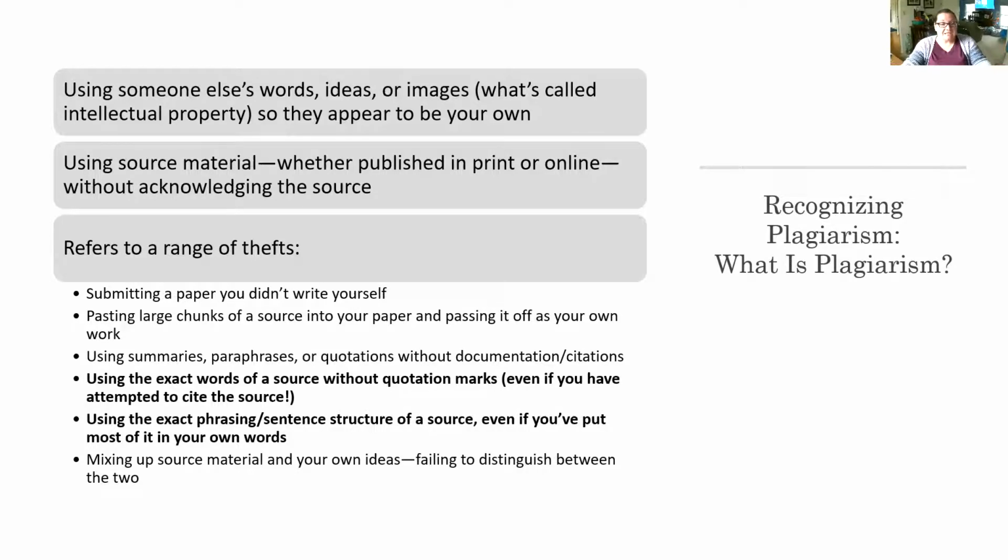I think when I say that plagiarism is submitting a paper you didn't write yourself or copying and pasting information from a source, most students already know that that's plagiarism. They kind of get that. But I think it's the rest of these on this list that might be new information to you. So that's what you need to remember most from this slide. Those smaller ways that plagiarism can occur, especially these two in bold right here. Right?